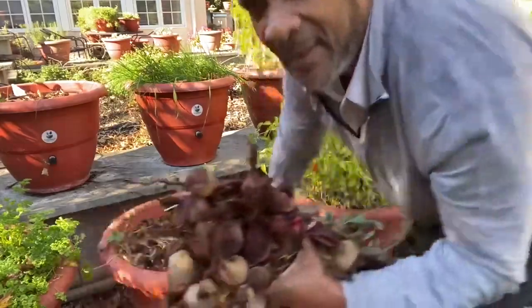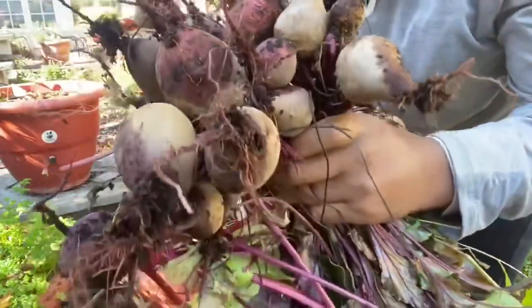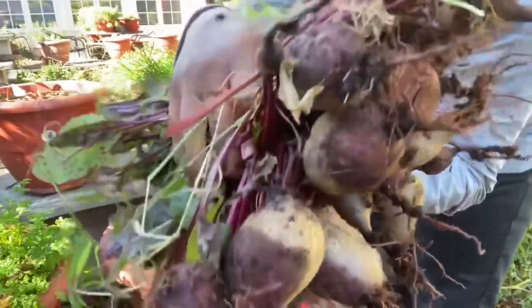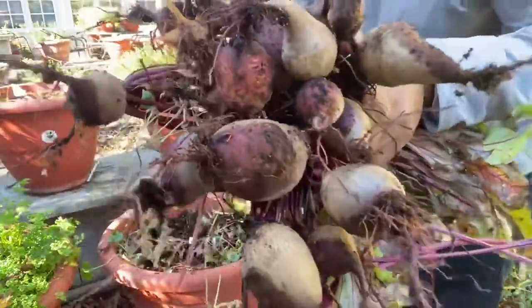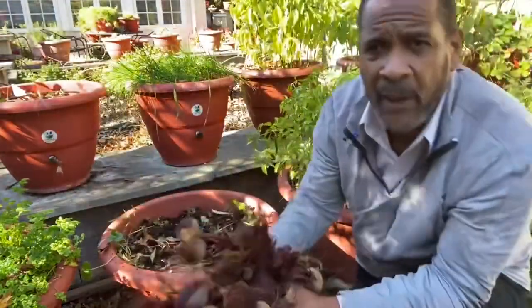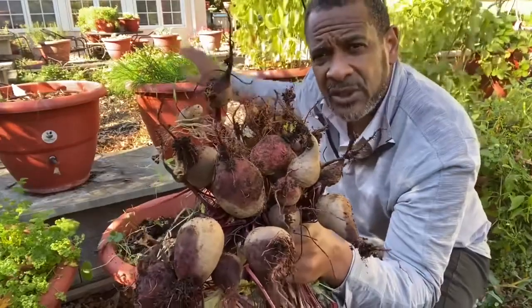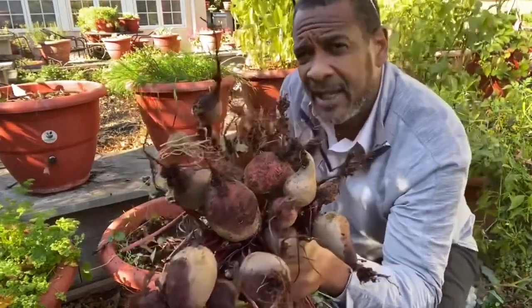Take care of these beets. Look at that. Isn't that beautiful? This is what grows in your self-growing planter. And simply all you do is pull it out and enjoy life and eat it. Nobody's controlling you with your food supply. You have complete control over your food supply with Torpedopot. With Torpedopot, all you do is put your plants in and your seeds in, you set it and you forget it. And the amount of nutrition you're getting is amazing.